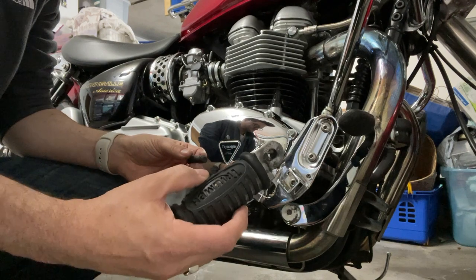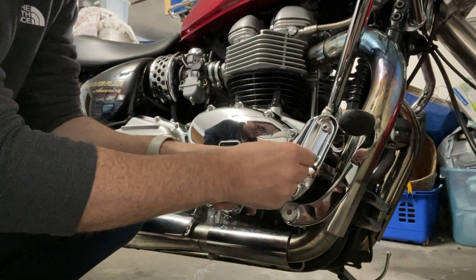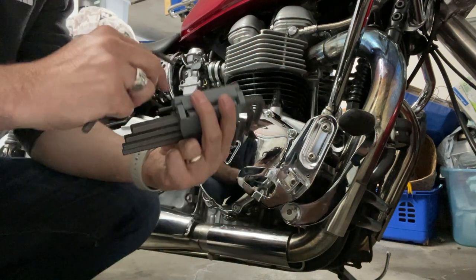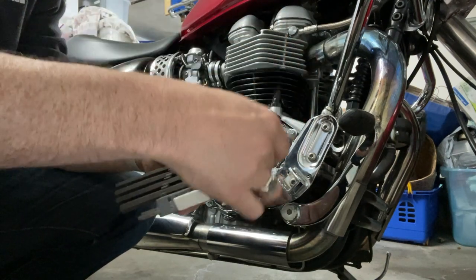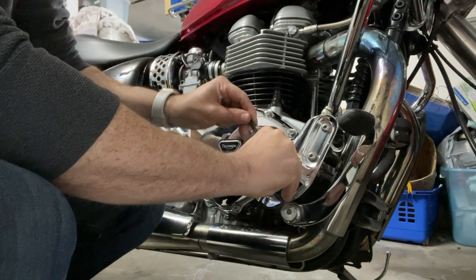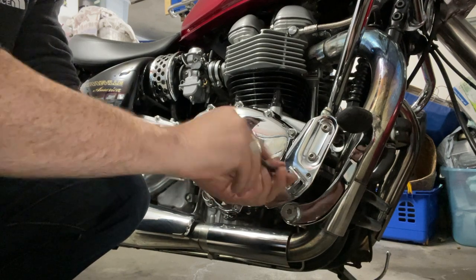Done, easy — this comes off. If you were putting on the footboards I would imagine it's the same thing. Now there's a bolt here — this one does not fit, these two are the same, but this one is bigger. I have this which is metric — I think this is a 5. This is 5.5. That's loose, loosened right up — this comes right off.